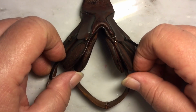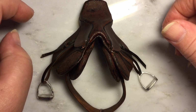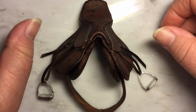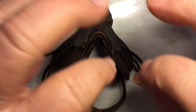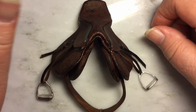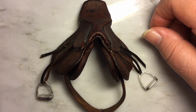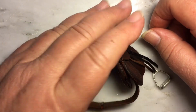So don't know when I'll get a chance to do another video. I want to do the martingale and the bridle. I want to show chevron reins. I want to show how to do a raised edge on straps. I mean, there's things that I want to show you guys how to do. I will try to do at least one a month. Depends upon my work schedule, and my family schedule, my life schedule.